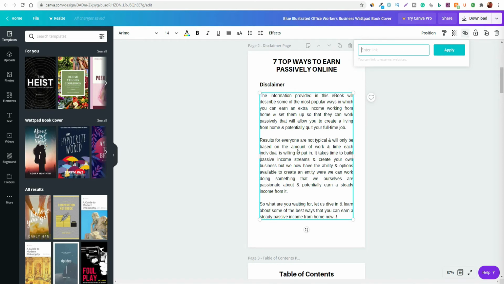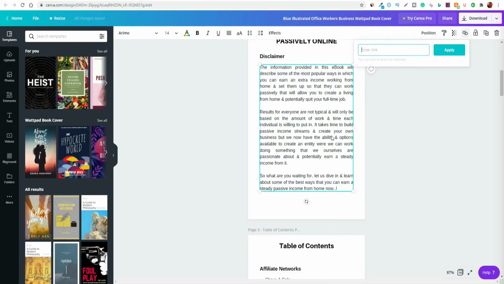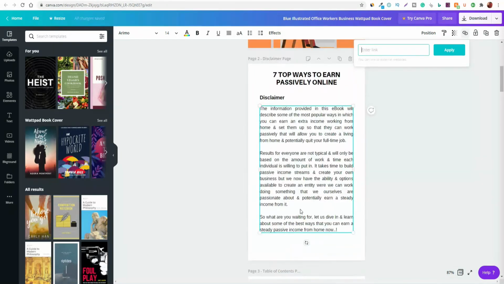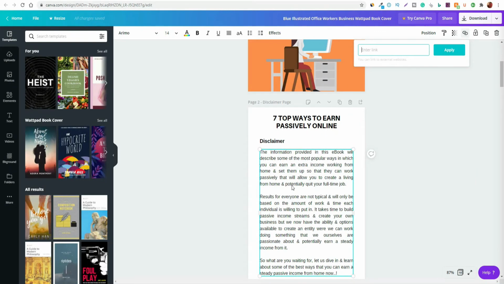So this ebook, once people actually go to view it in their browser, becomes dynamic and it becomes live, so people can literally come in and view the ebook. They can click anywhere on the text here as they're reading it, and if they want to be directed to the product or service that you're recommending, once they click on it, it will take them directly to that website or that affiliate link or that affiliate blog or affiliate offer that you're promoting. So this is a really, really good way to also increase your potential of maybe earning a bit of side income or commission, or just to drive traffic.